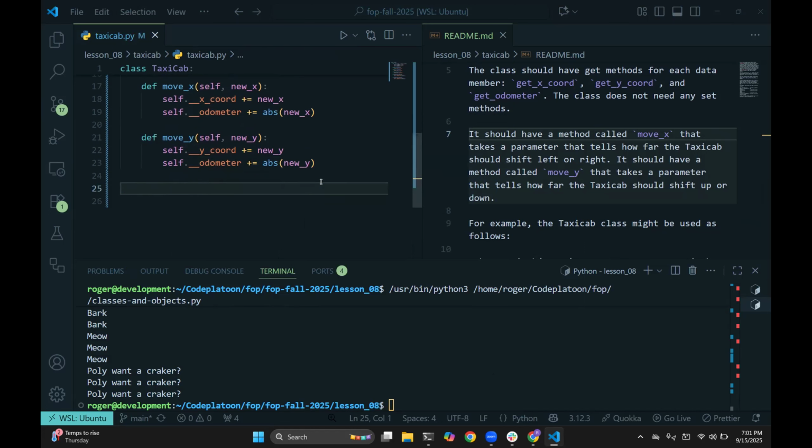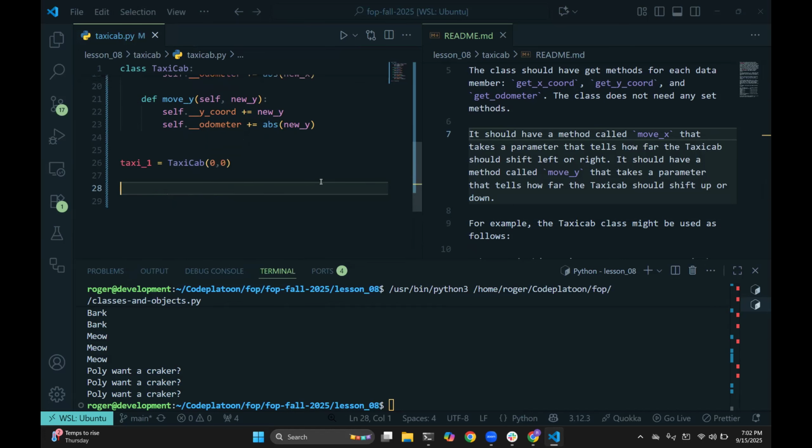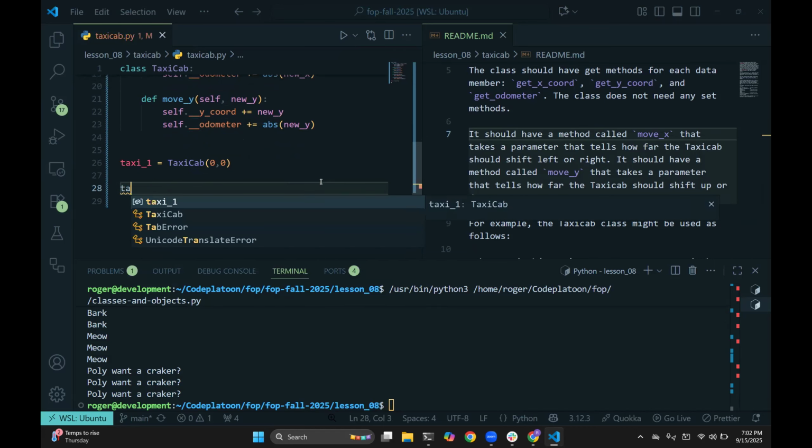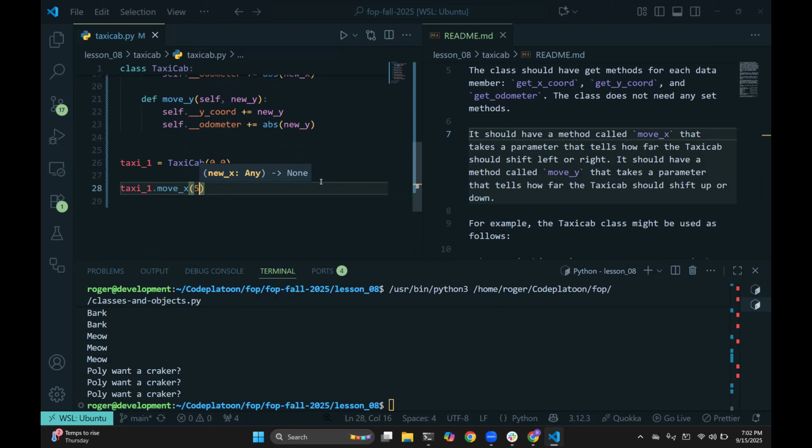Now let's check it out here. We'll say taxi1 is equal to TaxiCab. We'll start off at 0 and 0. We'll say taxi1.moveX, we're going to move 5.